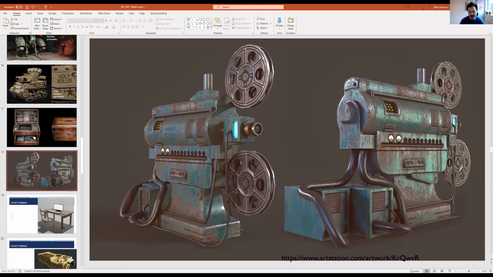Scale, function, personality. When we're looking at something like this, it's not immediately obvious maybe what the scale is, unless you recognize the film projector elements, right? Like the lens and the film reels. That kind of gives us a sense like, okay, the film reels would be about this big, and then we can start to extrapolate what size the other things are. The function, again, comes from the same pieces. The personality is a little bit more utilitarian. It just has one job, and hopefully it does its job.